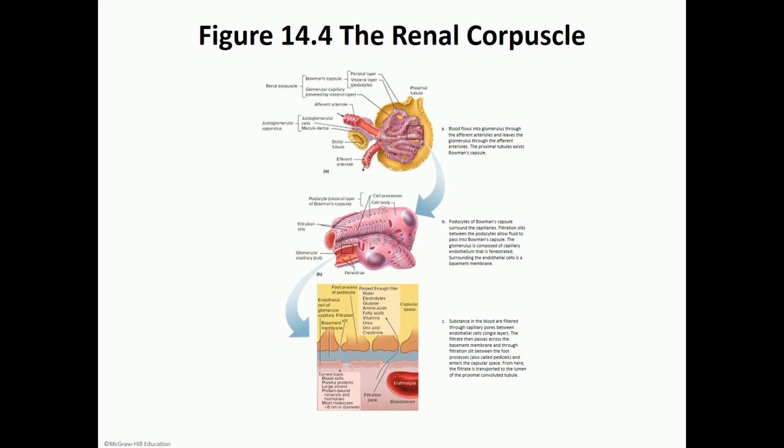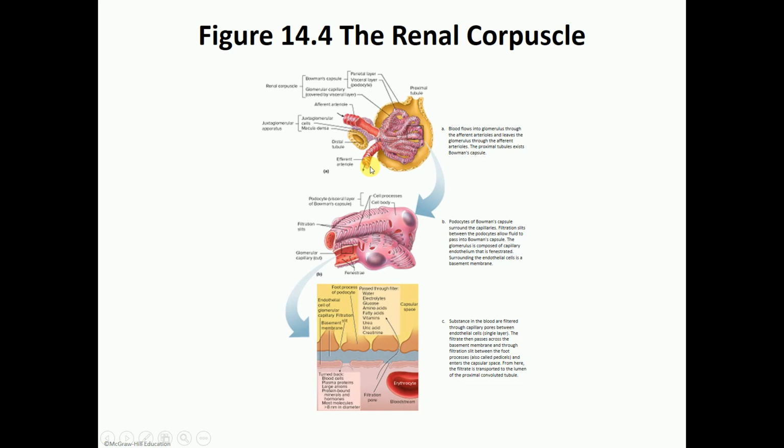Before we go into more detail about the structure of the renal corpuscle, I would like to get your attention to the fact that the afferent arteriole's diameter is wider than that of the efferent arteriole, meaning that more blood is coming in than what is leaving the glomerulus. And that maintains a high hydrostatic pressure inside of these capillaries that allows for filtration to occur. It also allows the kidney to regulate filtration through changing the diameters of these arterioles.